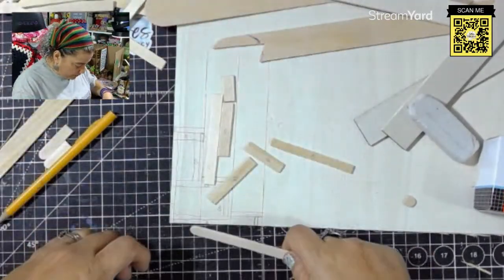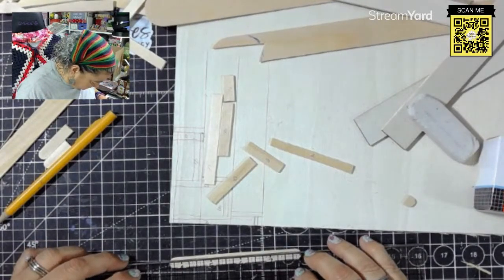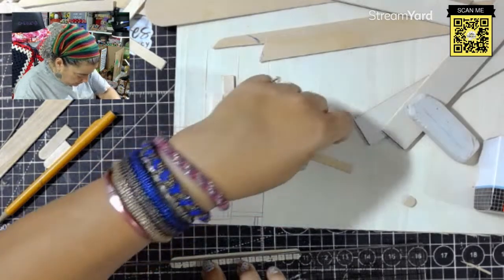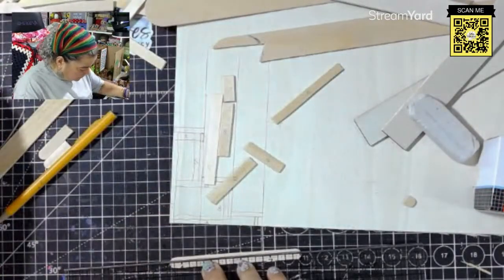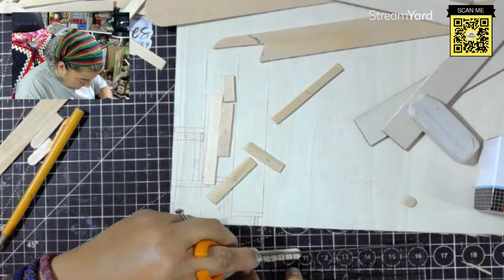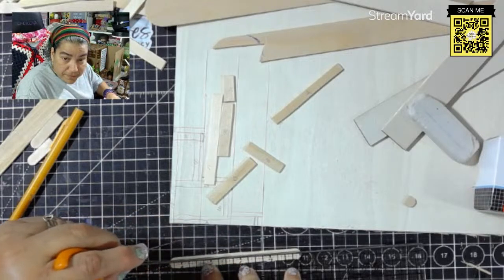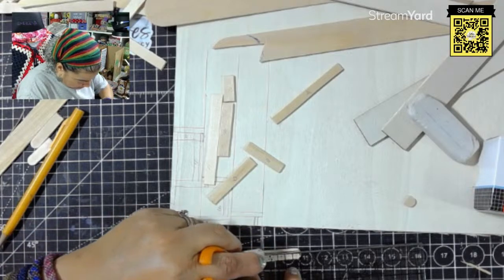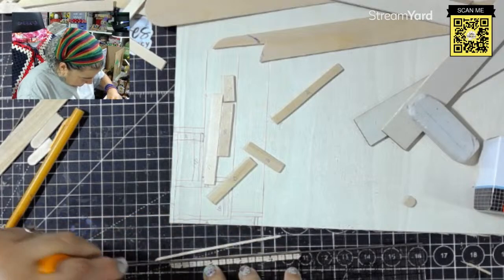So for the bottom one, we have to cut it down to six inches, which is half an inch. No, it's a quarter inch, right? Hold on. Quarter inch. I'm not thinking, guys. Again, slowly. There we go.